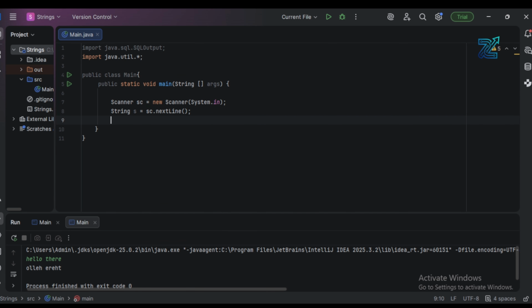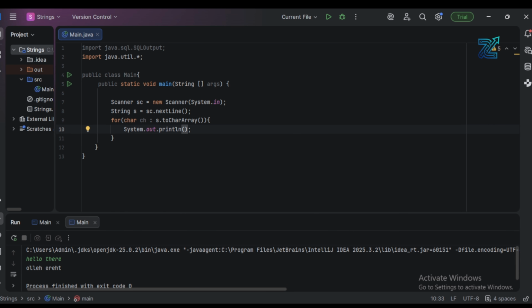So here we are getting the input from the user. After that, I'm using a for each loop. So s dot to char array, we are splitting it into a char array. So here this ch, after that, we have to print each character.